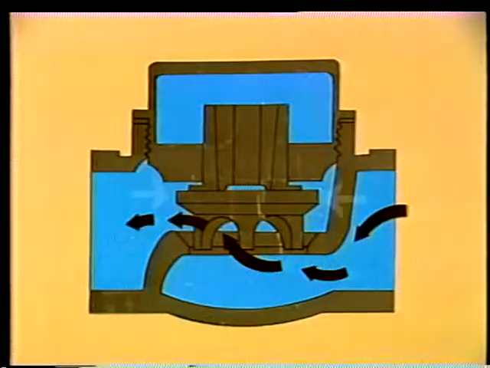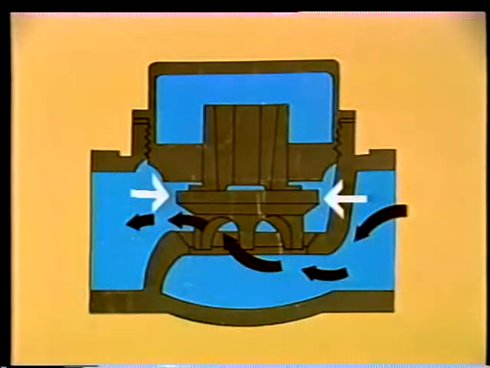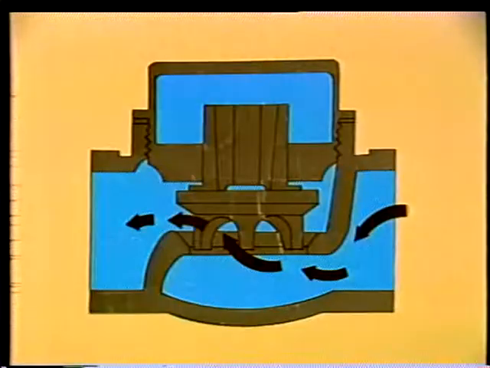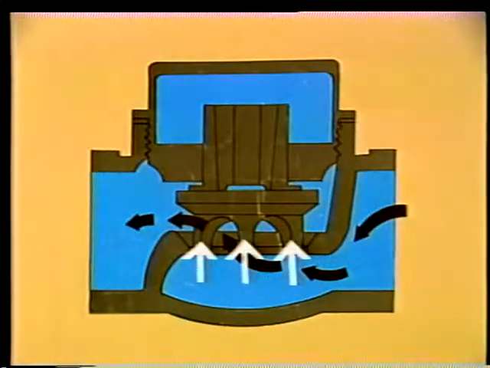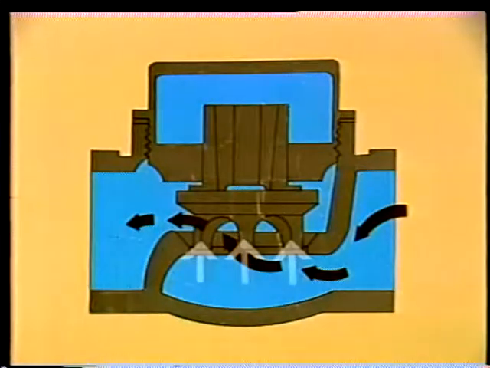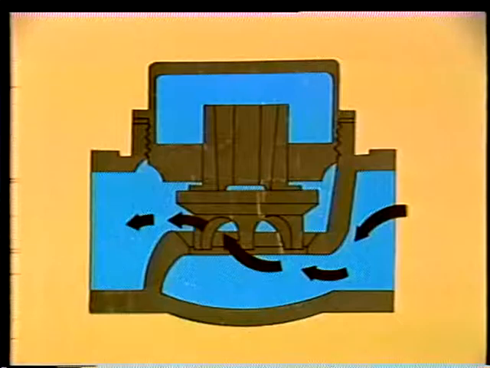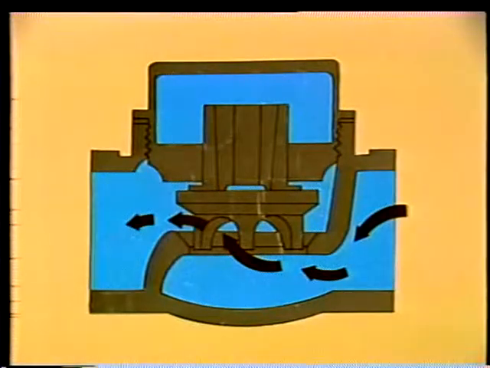The disc on a lift check valve is not pivoted by an arm. It is lifted when system pressure is greater than the weight of the disc. This permits flow through the valve. Guides attached to the disc keep it in position and prevent the disc from cocking or jamming against the seat. Lift check valves are well suited for service in systems with a fluctuating flow, such as steam, air, and gases. The slamming does not affect them as it does the swing checks.